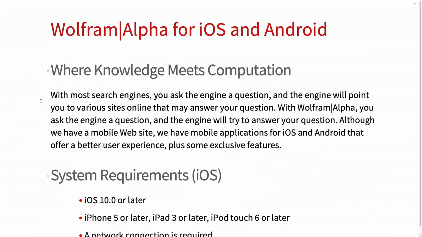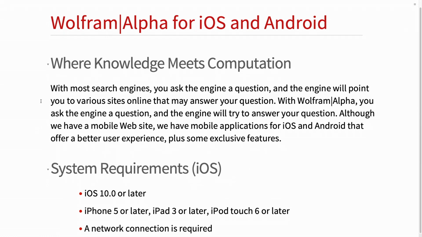Now, we have a mobile website for Wolfram Alpha, but we also have applications for iOS and Android that have a somewhat better user experience, plus some exclusive features that you can't get on the website. On iOS, it will run on pretty much every iPhone, iPad, and iPod Touch made in the last 5 years. It requires a network connection.